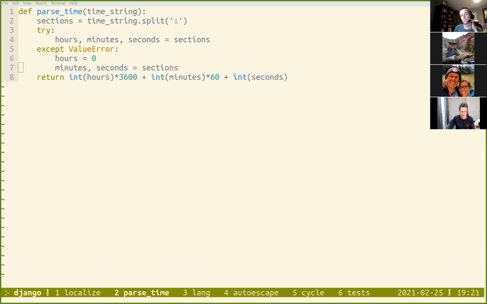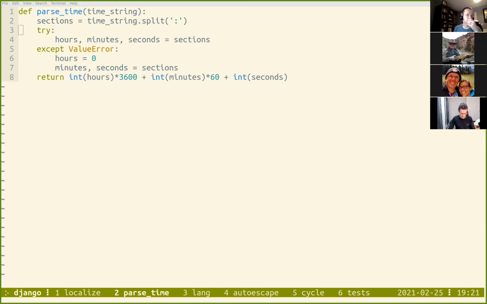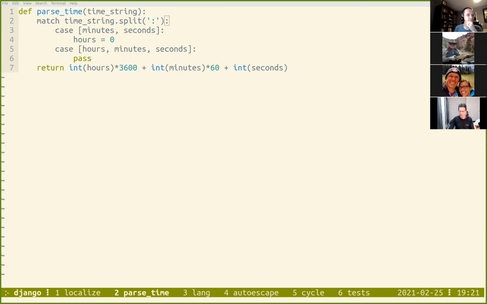With match case, it looks like this. We're matching on this thing. Notice we didn't even set sections as a variable. We don't have to. We're saying match on this little object we get. If it matches minutes and seconds, this is where switch case and match case really differ. We're matching on an unpacking, saying if there are 2 things, take those 2 things, assign the minutes and seconds variables to the first and second thing, and then assign hours to 0. Or in this case, assign hours, minutes, and seconds to the 3 things in there, and then do nothing, which is a little bit of a strange way to do this, but it works. I don't know if this code really should be written this way, but it certainly works.